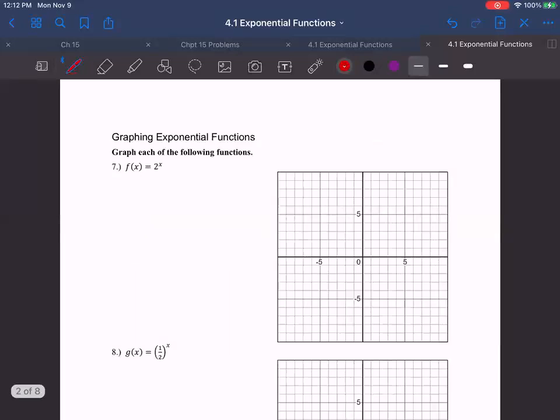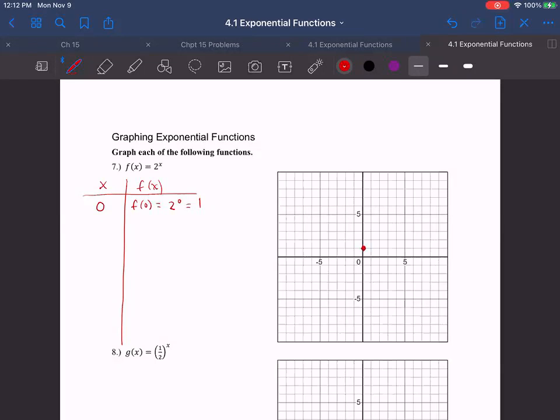All right. On the next page here, we're going to go ahead and try just doing a couple of these, and we're going to just pick out points and go through and see if we can get what this graph is supposed to look like. So this side we'll put x, over here will be f of x. So we're going to start by picking one of the most common points, and that's 0. If we pick 0, we end up with f of 0, and that's 2 to the 0, and anything to the 0 power is just 1. So we'll get the point (0, 1).